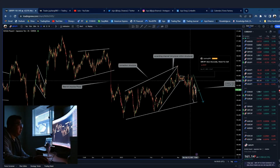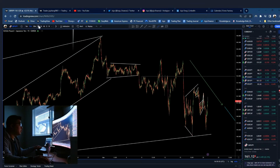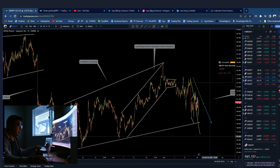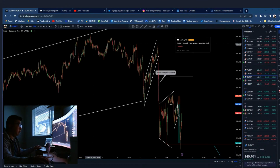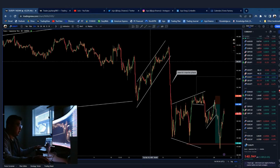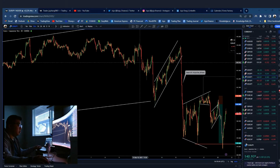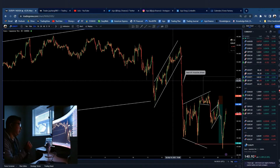If an impulse is within the correction, like something like this, then there's always a tendency that, let's say you're in a structure like this, if the price doesn't really impulse out of the structure and form continuation after, there's always a chance that price may bounce back or pull back deeper. When we look at euro yen, whenever you see price like this, there's an impulse within the corrective structure. Then it really broke out of this larger mid time frame correction and then did a really sharp, deeper pullback, right? So in a situation like this, usually I would want to move down the stop loss. If you're in some sort of trade, you want to protect your profit, so to speak.